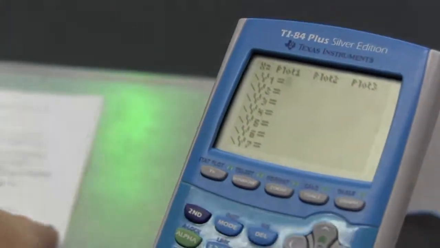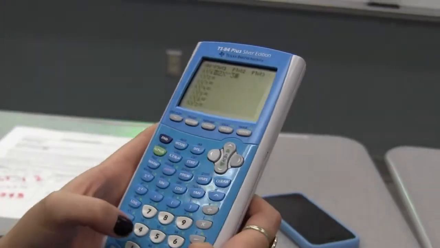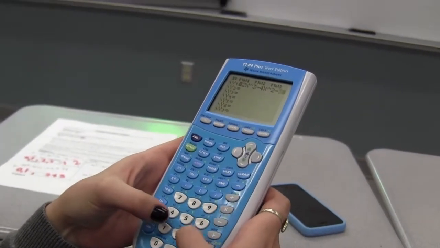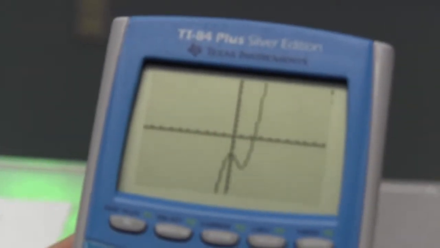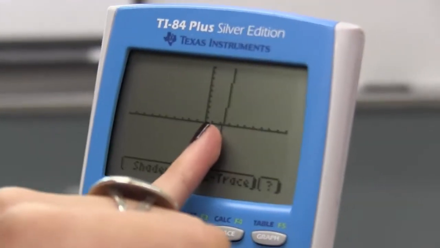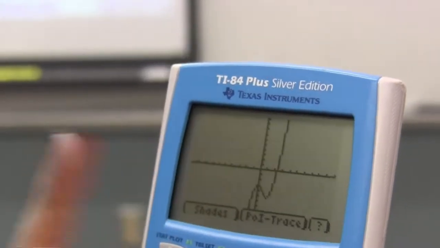So one way to do this type of problem is to do it by a graphing calculator. So I'll show you how to do that. So you press the y equals button, and then you type in your problem. And so for this one, it's 2x to the third minus 4x to the second minus 3, and then you press the graph button. And so for this one, you see that the root is in between 2 and 3. So you can just count with your finger, 1, 2, and then there's a third. So it's right in between the 2 and the 3. So you just write that on your paper.